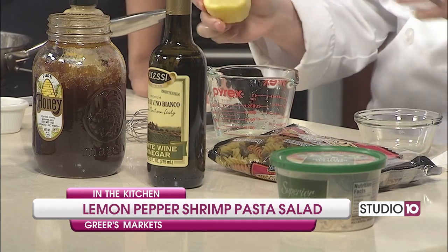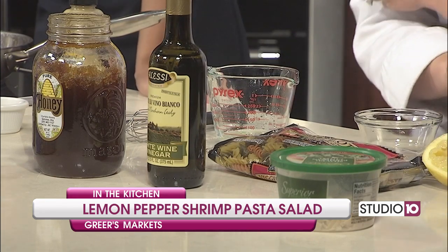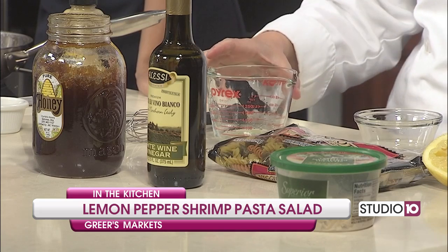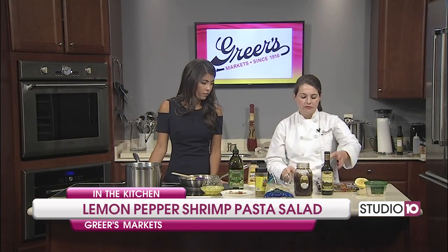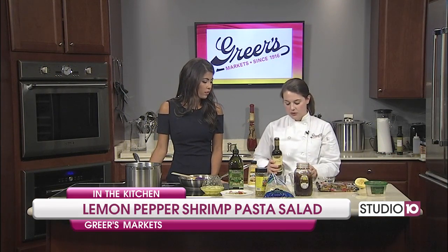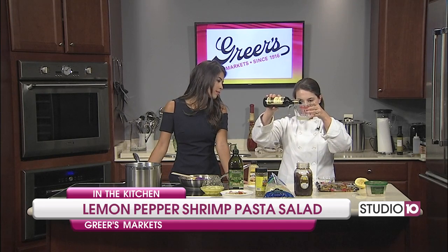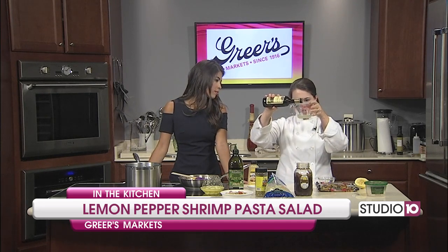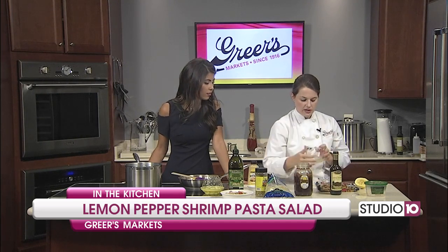I love to use honey when I'm sweetening up a vinaigrette, or I just use it a lot in cooking, period. So I just squeeze half a lemon, and it turns out to be about 1/8 of a cup. I like to do my vinaigrette in a measuring cup, but you could do it in whatever. And I'm going to pour in some white vinegar until we get to 1/4 cup. And then we know that is a good amount.